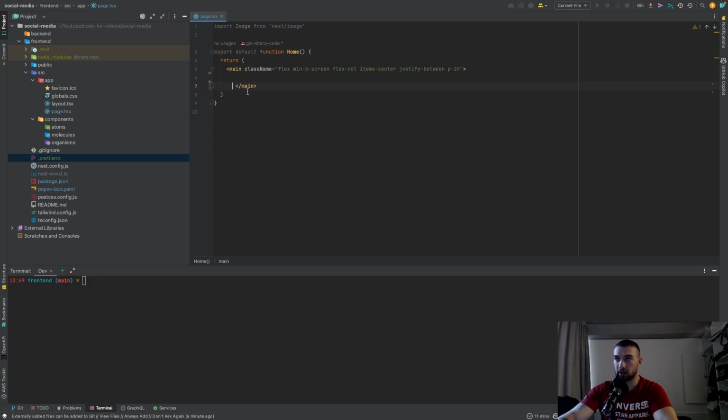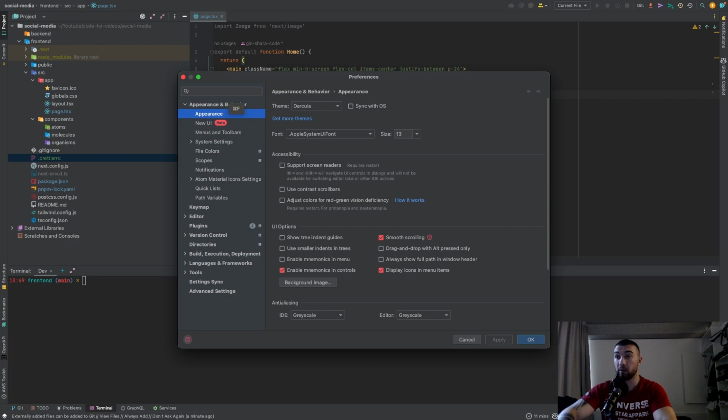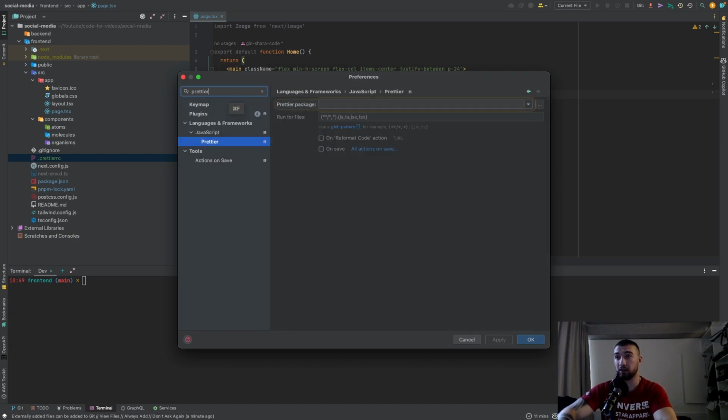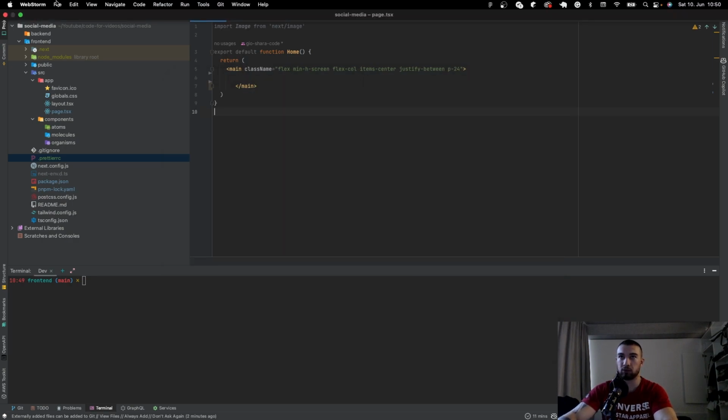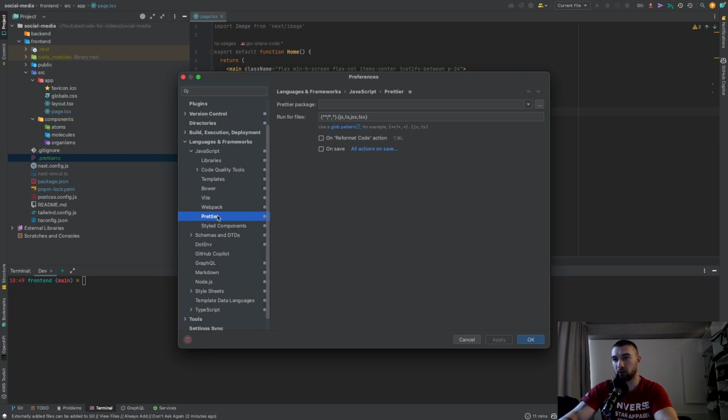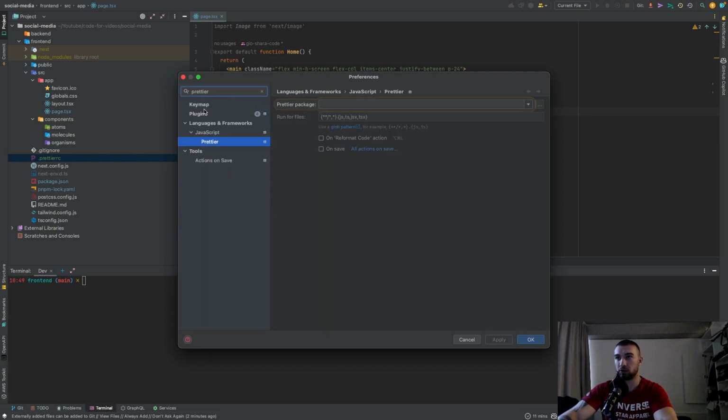That's nice. Now we can test it. Actually, it doesn't work on save because it can't format on save unless you make additional configuration in your IDE. If you use VS Code, you have to do it differently. I use the WebStorm IDE. In WebStorm, you press Command comma on Mac, or go to WebStorm preferences, and then you can type Prettier in search and select the package that your IDE suggests.